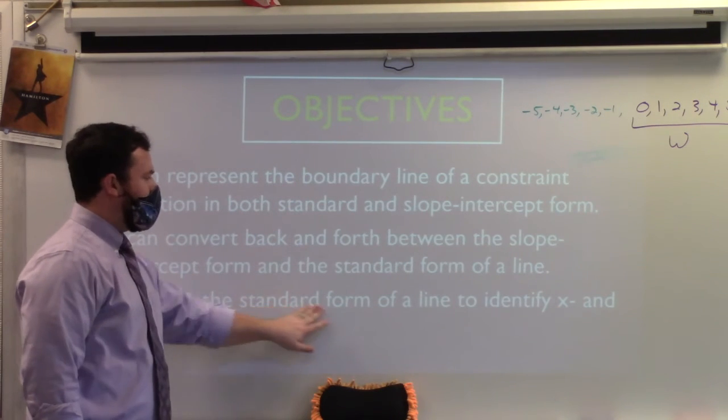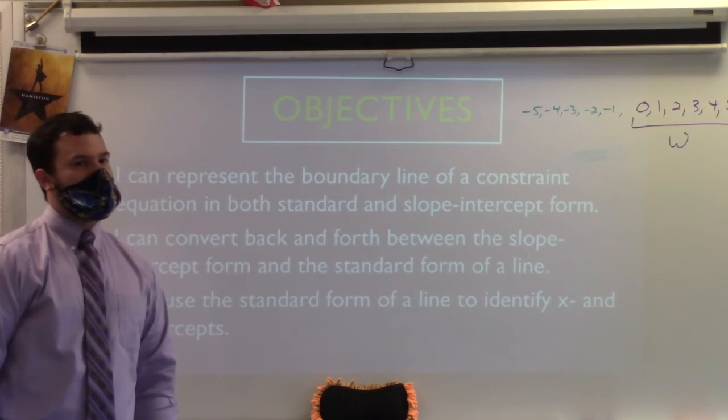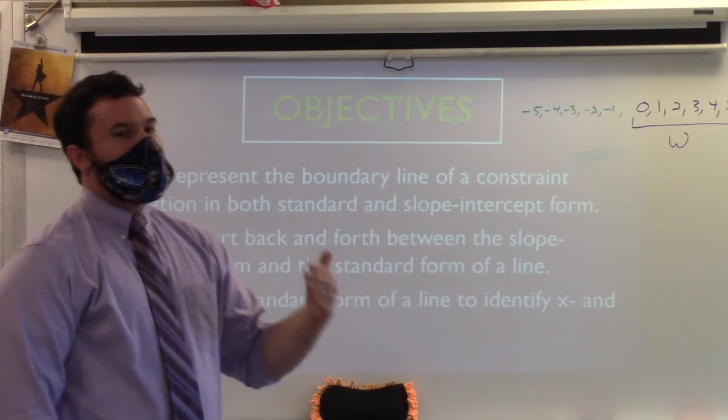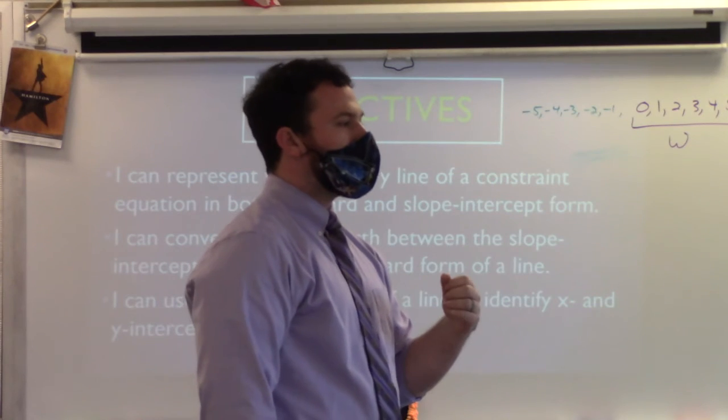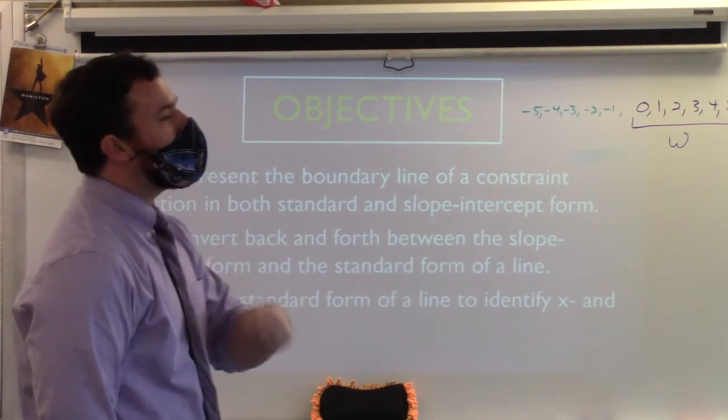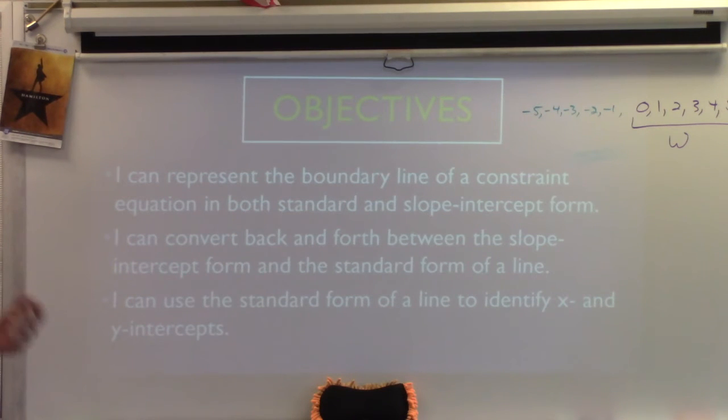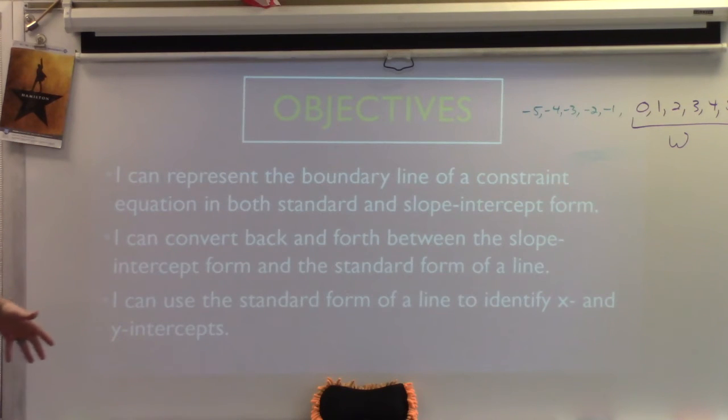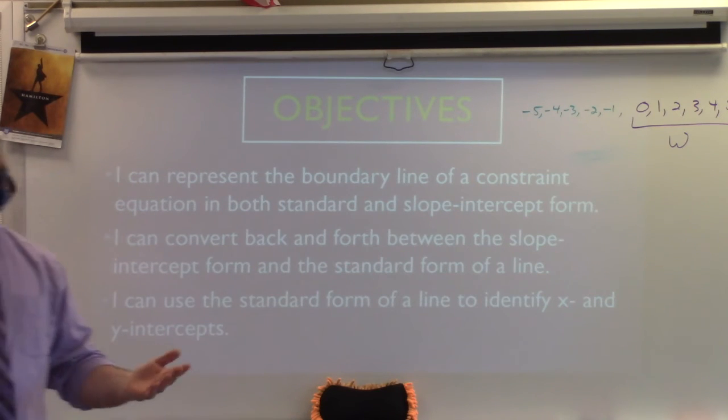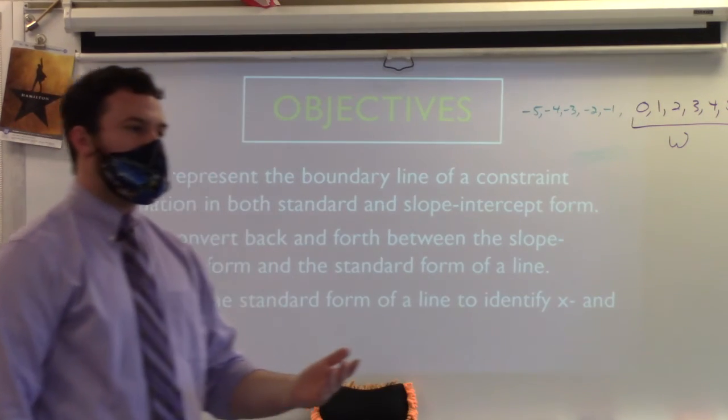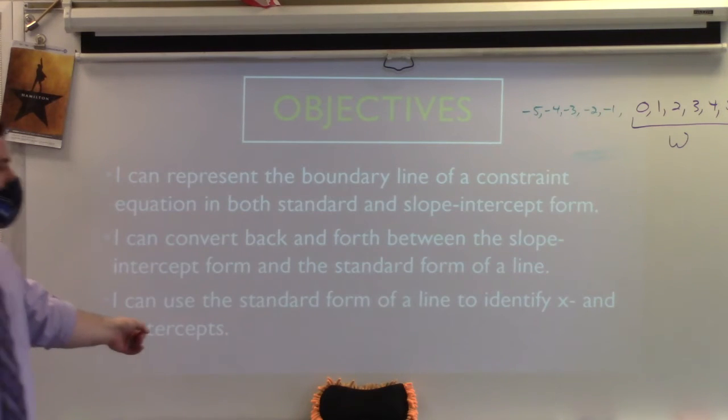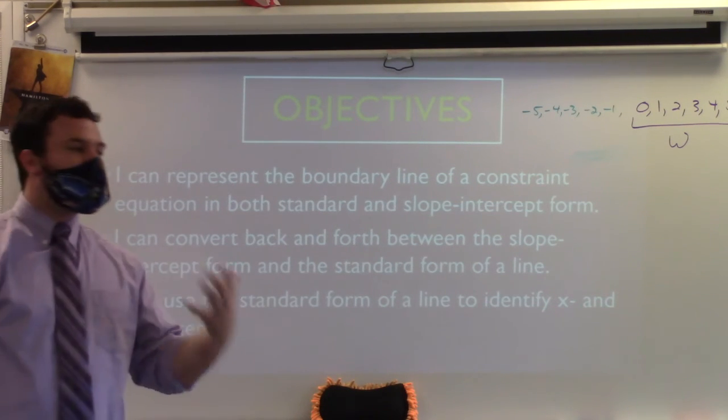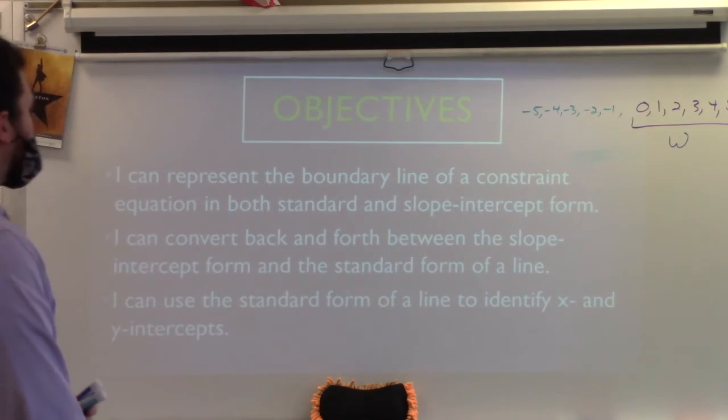And what are we going to use to convert back and forth between equivalent equations? Well, that's the equation that we're trying to get to. But what allows you to use an inverse but still make that equation equivalent? Properties of equality. There we go. We've got to remember that if we're trying to create those equivalent equations or equivalent inequalities, we need those properties of equality and properties of inequality. All right? So we're going to think about that here. And then the new thing that we're going to get to finally today, Layla, can you read our last objective? I can use the standard form of a line to identify the x and y. So why is the standard form of a line really useful? Now this isn't the only reason, but what's the reason the standard form is really useful? Okay. Well you do only need two points, but what two points are we going to be looking for? x-intercept and y-intercept. If we have that standard form of a line, it's really easy to find our x and y-intercepts.